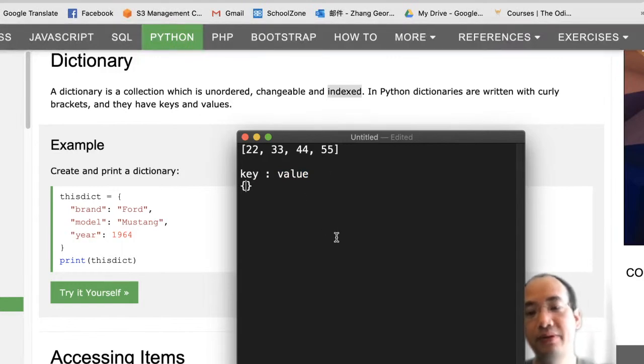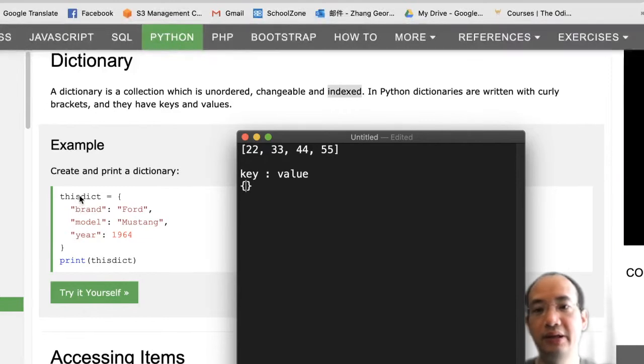In our example here, whatever I put on the left-hand side of the equal sign should be a variable, and whatever I put on the right-hand side is the dictionary.